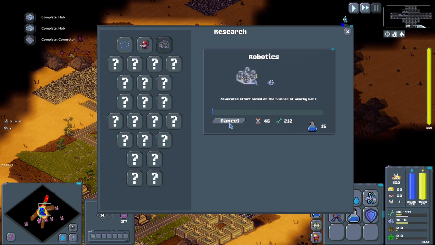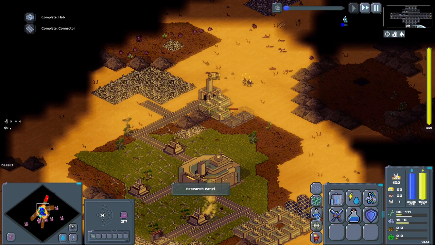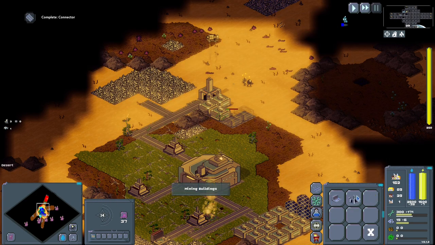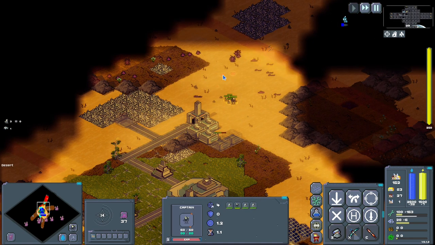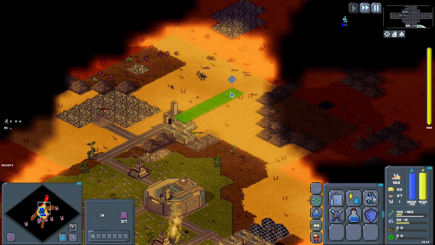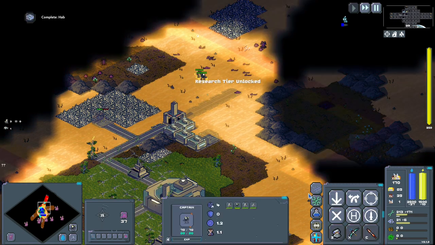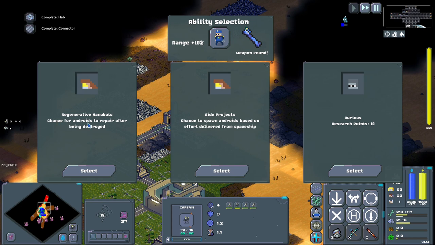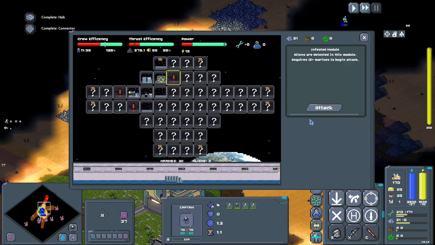Research. Robos. Just kidding. New plan, build this up. I need crystal. Heck yeah. Research tier. Chance for androids to repair after being destroyed. Chance to spawn androids based on effort to lift from spaceship. I would like free units. Yes, I do like free units.